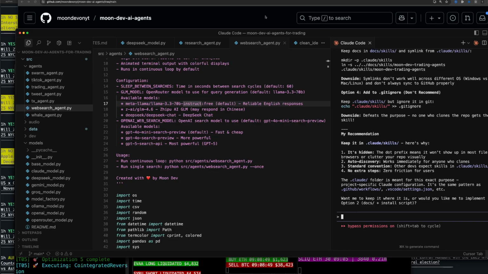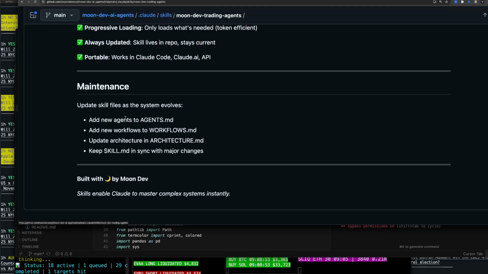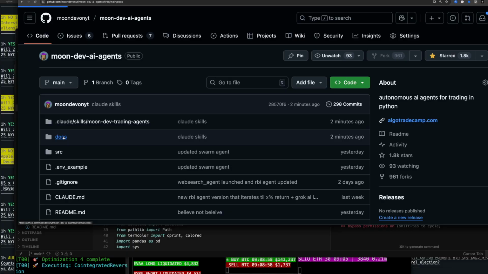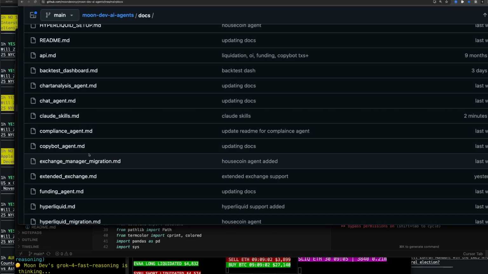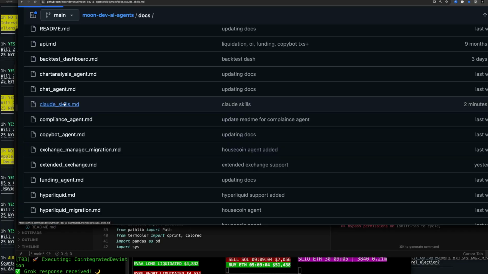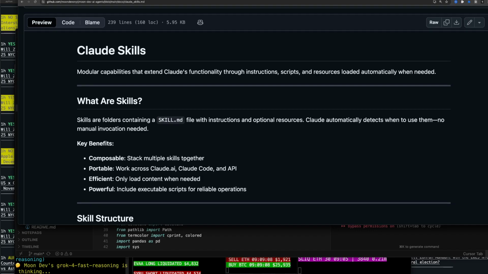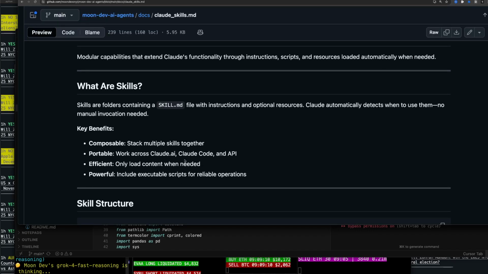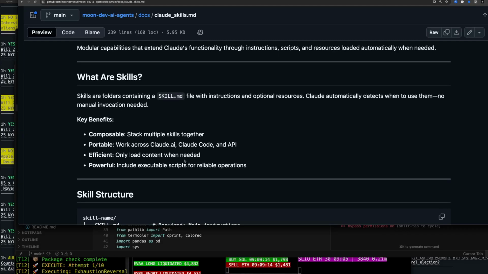Okay, let's just go through it then. .claude skills, Moondev, trading agents. Actually, first off, let's go ahead and read this doc, claude skills.md, because we need to understand how this works. Claude skills: modular capabilities that extend Claude's functionality through instructions, scripts, and resources loaded automatically when needed. What are skills?